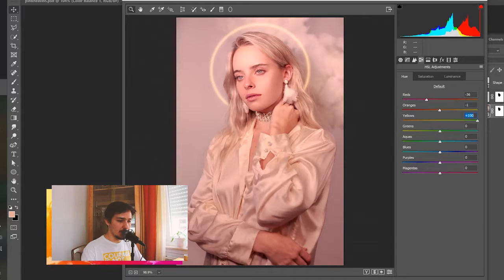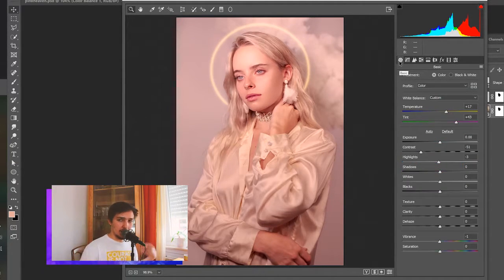And again, we do the same with yellows and greens. We don't really have greens here, but you could just go here and experiment with all of this and see if anything changes. For example, purples, not really, we don't have any purples here, that's why nothing changes. Magenta, okay. And now when you experiment and try to do something on your own, I will tell you the perfect numbers.